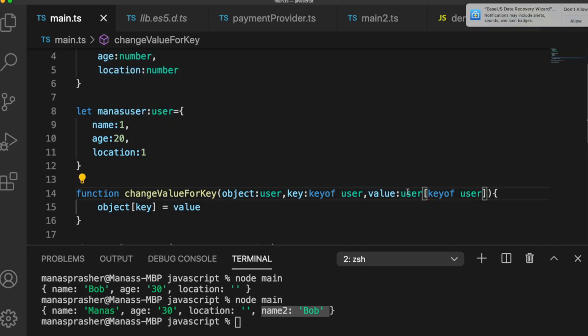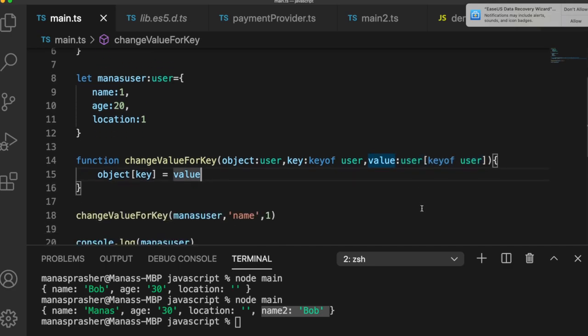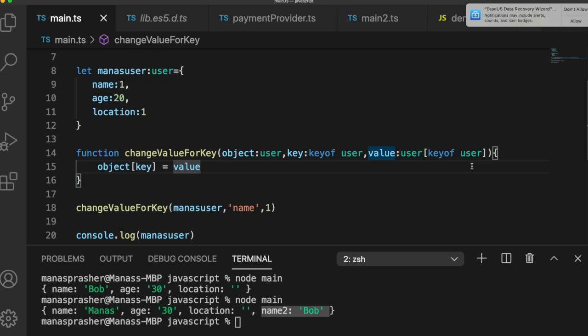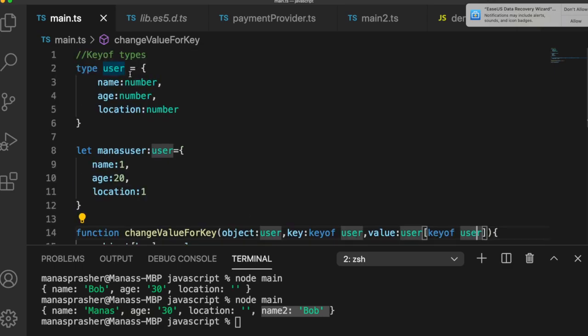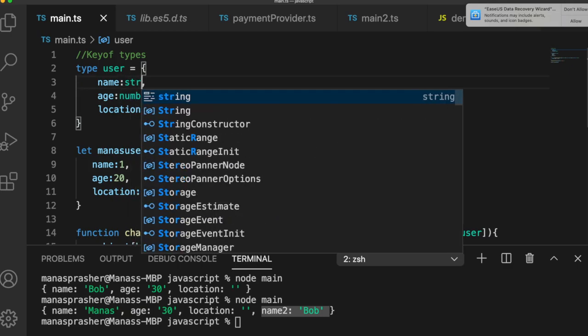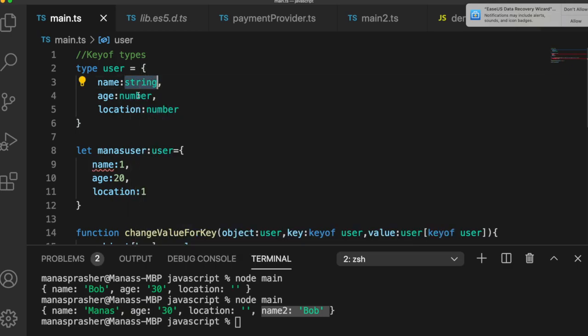So here is a good use of the keyof and the lookup types. So here what I'm saying is the value should be of whatever the type of user is, which right now is a number, right? So even if I change this back to string, then I don't have to change my function because it automatically takes that into account, right?